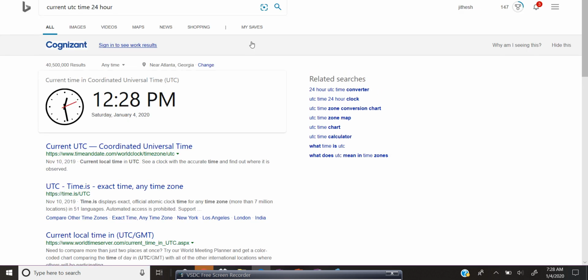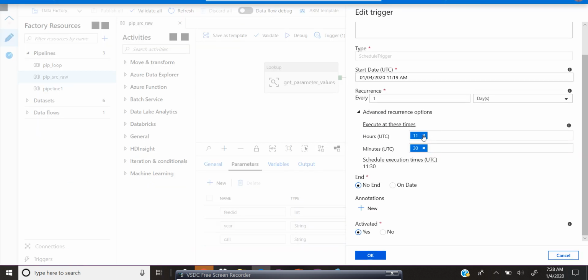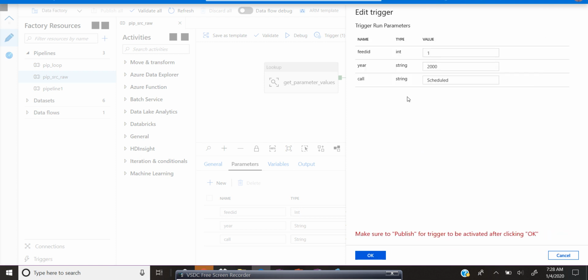Right? But for this demo, I'll use schedule one, and I already created one. So let me go to the existing created trigger. I named it trigger legal business. Click here. So you can see all the properties that I already provided for this trigger. I selected the scheduled trigger and recurrence every 1 day at 11:30. The current time is UTC time, and the time is 12:27. Let me confirm it.